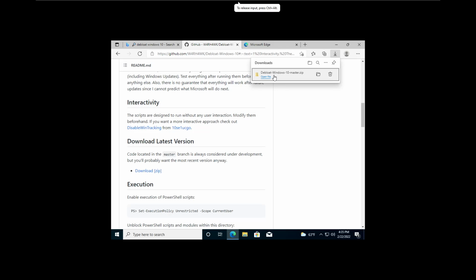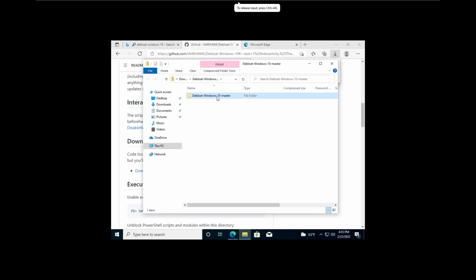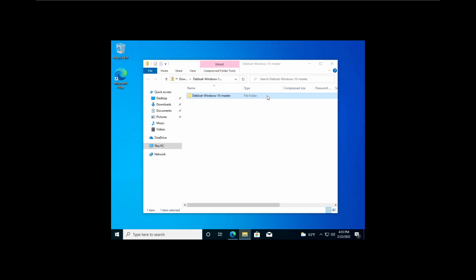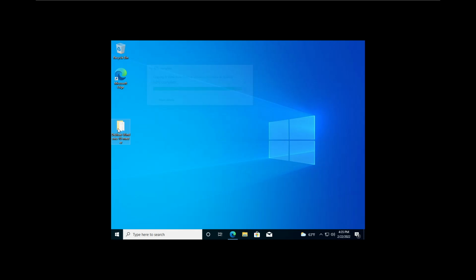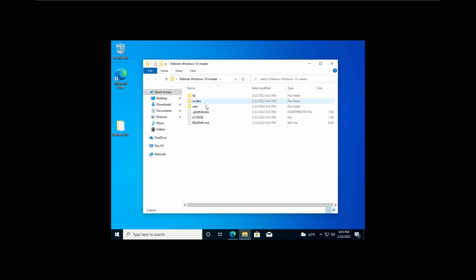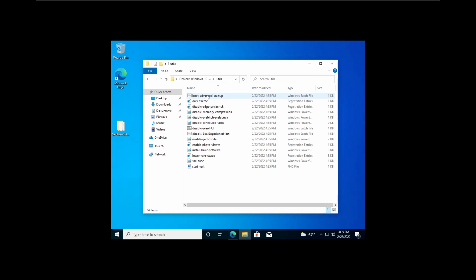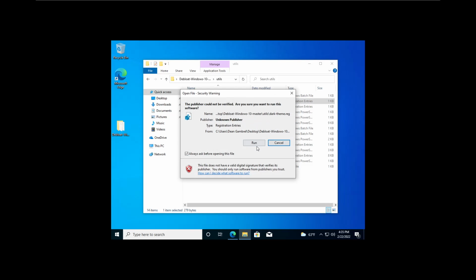There are PowerShell scripts, but I personally think that's just for Linux users on Windows. But debloat, you could do that if you want to too. And yeah, there's files. I'm gonna do dark theme here.